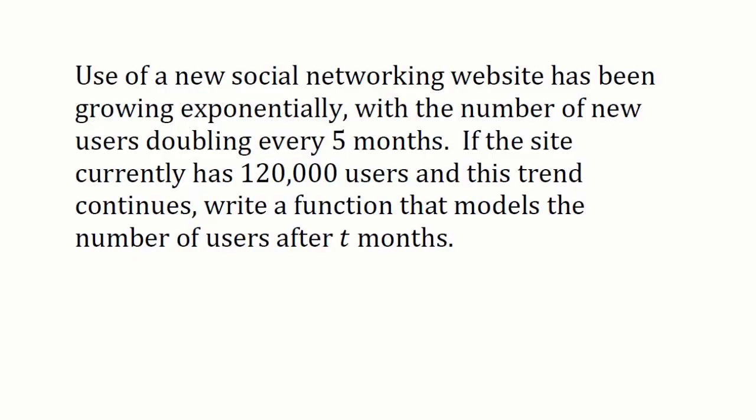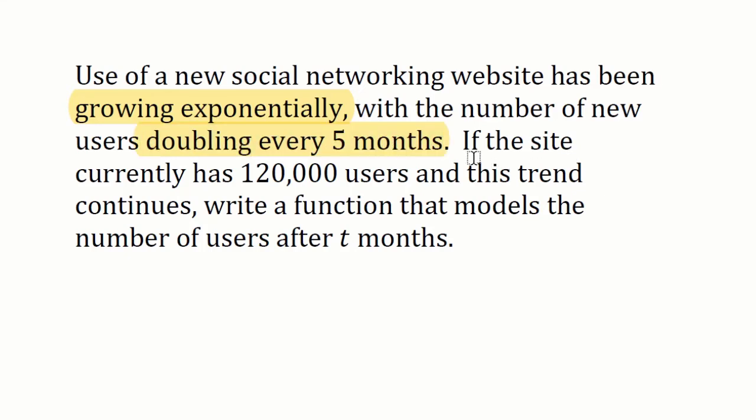So now here we go at the wording description for example 9 right here. The use of a new social networking website has been growing exponentially. So this is some proven fact maybe. But now it's indicating with that word right here, growing. And so the wording here is making it a little bit into some expectation for us. The problem will be an exponential growth according to this wording right here. But having this term or not is not important. Okay, so use of a new social networking website has been growing exponentially, with the number of new users doubling every 5 months.